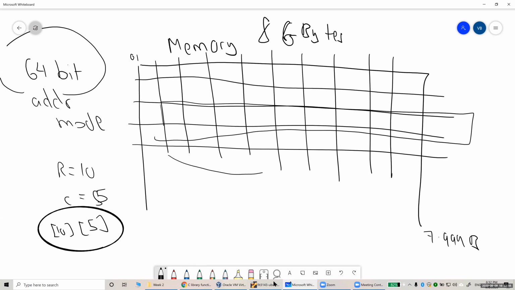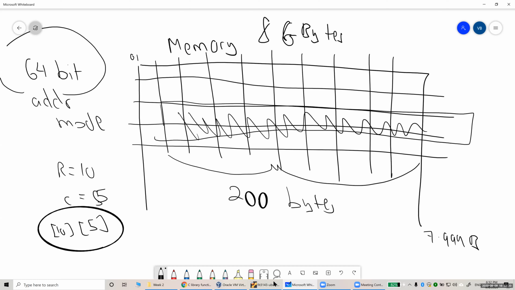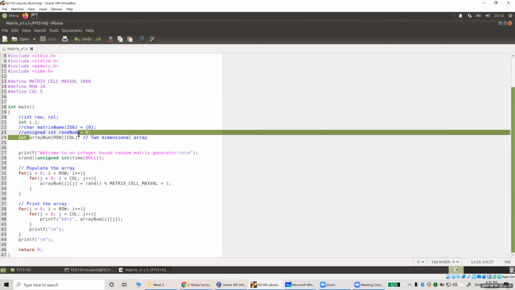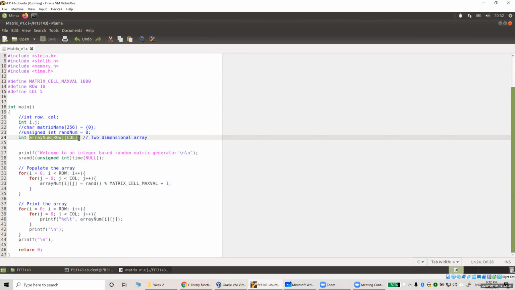It will look for a contiguous row. It can be multiple rows over here. I'm just putting it here for illustrative purposes. So in this case, we're looking at, say, 200 bytes. And then it will reserve the entire region in memory for that particular array. So that's what is happening over here. Let me go back to the code again. Although you're using a 2D array, the compiler actually interprets it as a 1D array. It's just that in terms of writing the code, it looks much easier in this context.